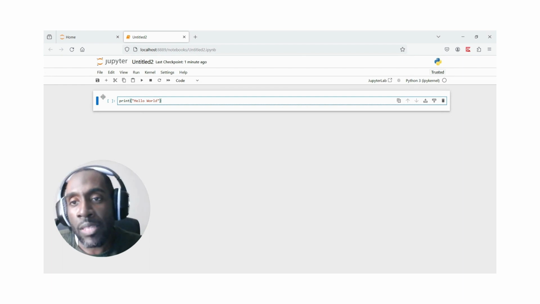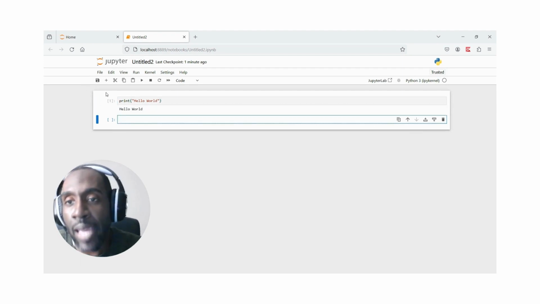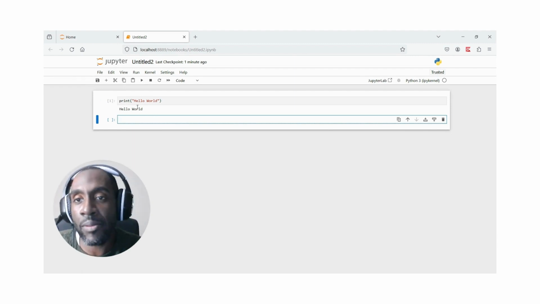What this does is that print tells the program that the output should show Hello World. So we're going to press Shift Enter and it shows Hello World here. That means the program is working successfully.